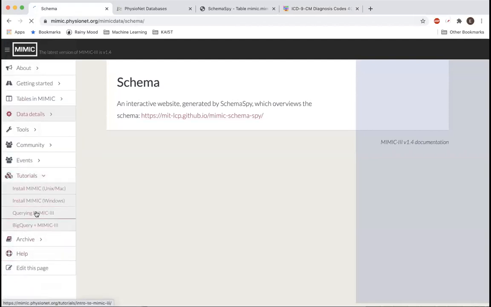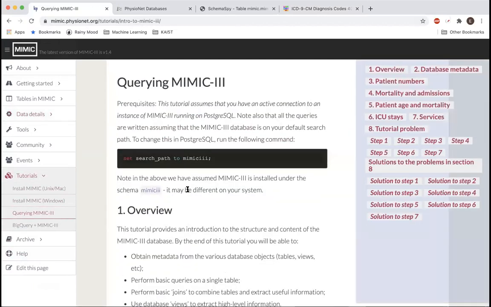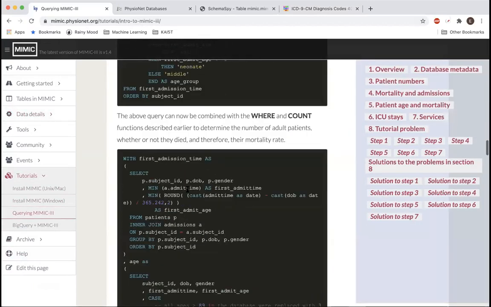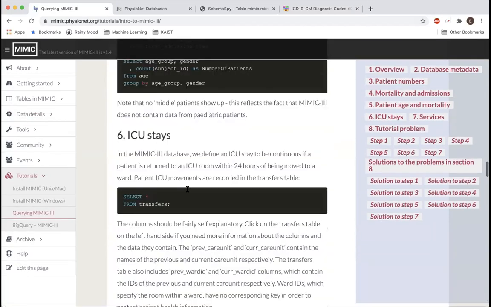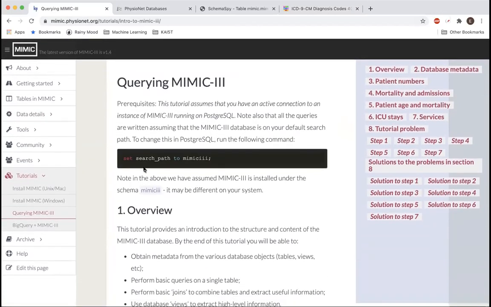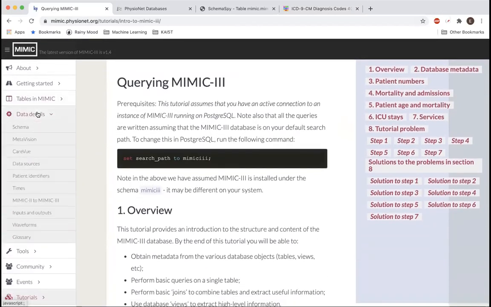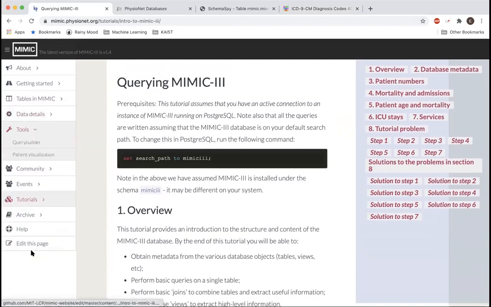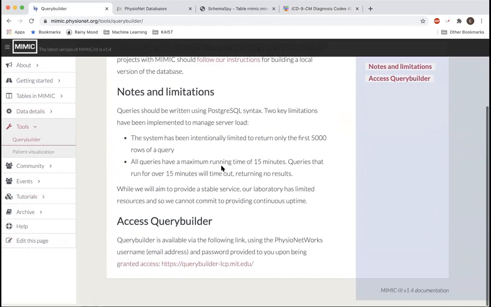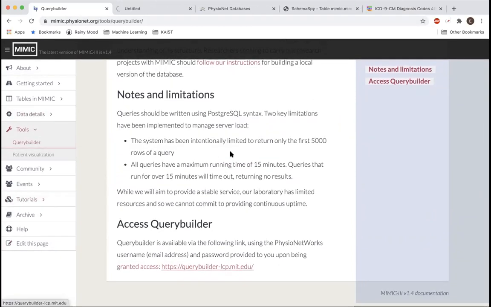I think it's in tutorial, querying MIMIC-3. It's weird, data details, tools. Oh, here it is, tools, query builder. You can go here.